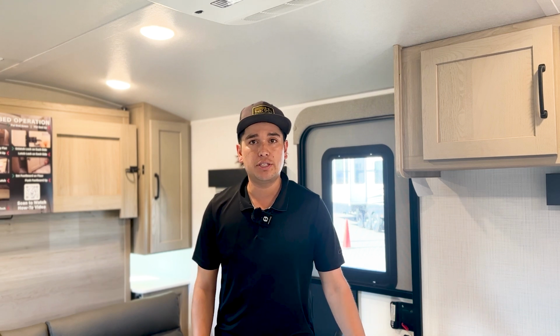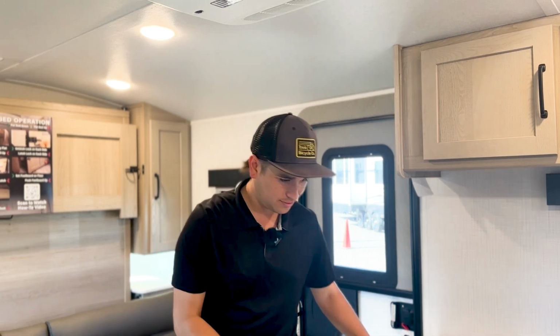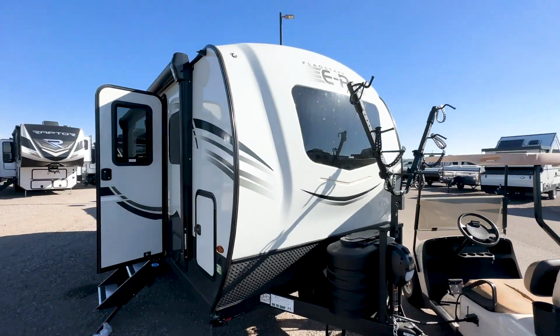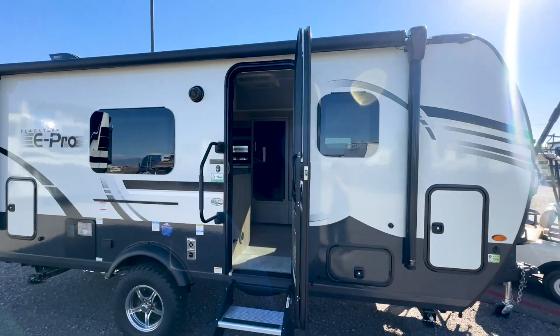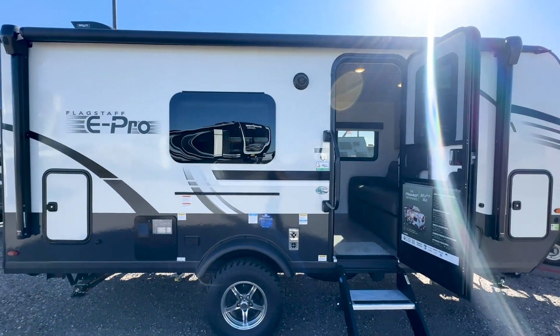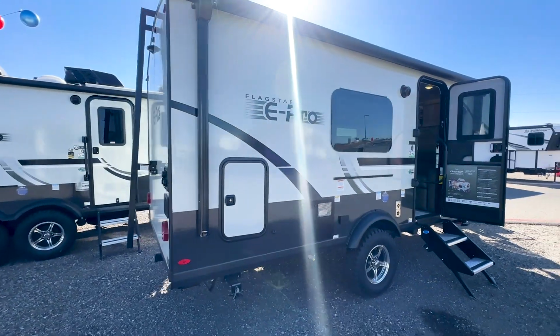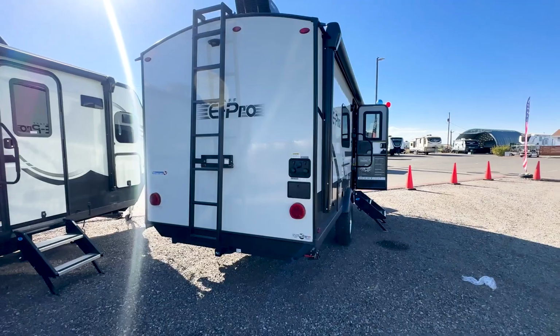Like always, we're going to do the specs. It takes me 1 minute to do the specs and then we'll dive inside. Let's go. All right, your basic specs on the Flagstaff E-Pro 19FDS. The unloaded weight is 3,506 pounds. The cargo carrying capacity is 979 pounds, which brings your fully loaded weight to 4,485 pounds. The hitch weight is 485 pounds.